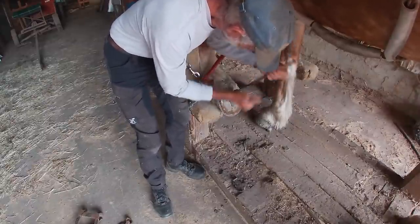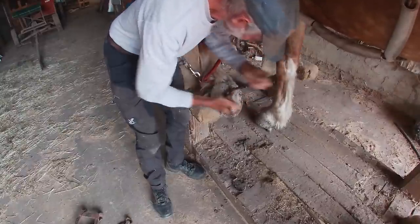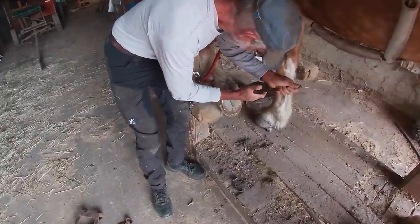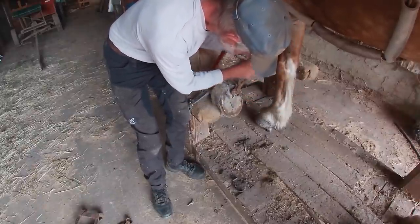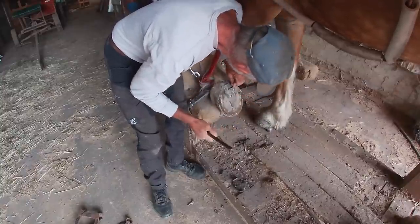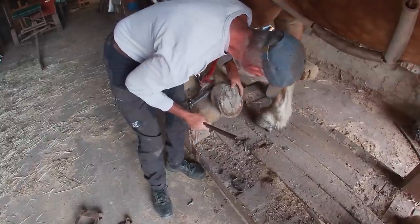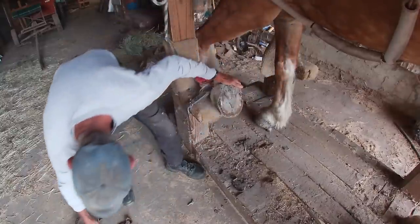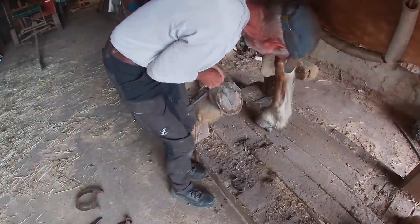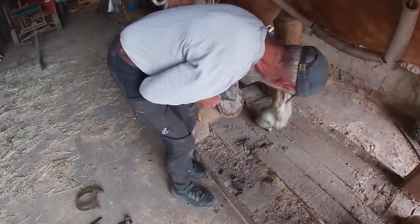During the winter months, I have snow pads on these horses, which is really good. It helps put more pressure on the frog to circulate the blood to allow it to grow more. But in the summer months, I take them off. That's one disadvantage of having these type of shoes, although I really like these shoes because I need the traction when I'm pulling. But it does stop the circulation somewhat, especially when they're in the barn. And if they're out to pasture, they're still getting some circulation, but it does slow it down some.